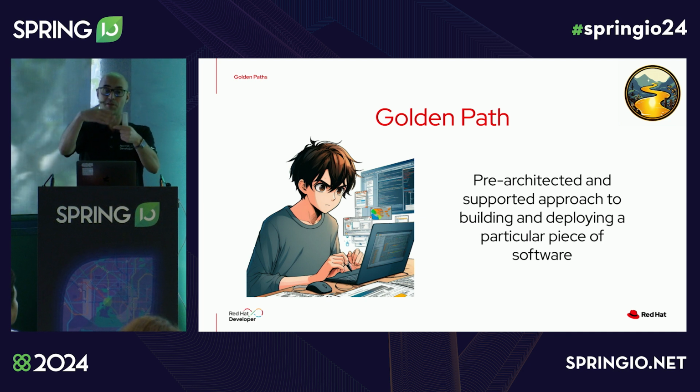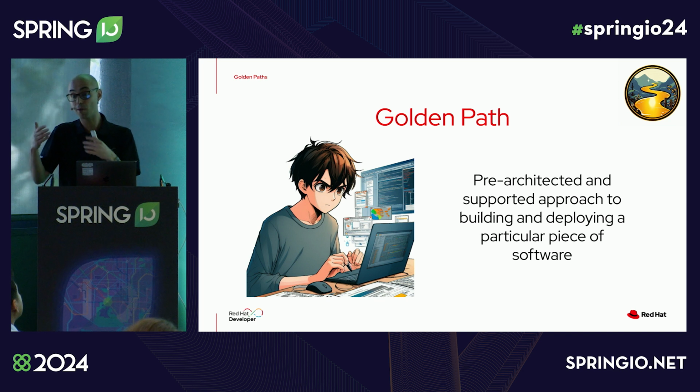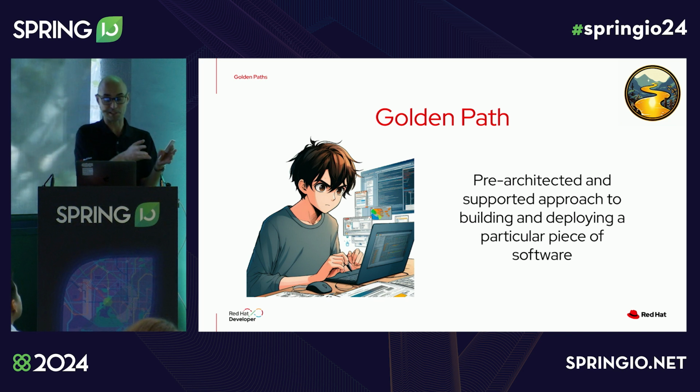You also want to create all the YAML files for building that project, for deploying that project, and so on. So all this stuff goes into a Git repo, and this is a golden path. And you can have a lot of golden paths. Maybe you've got one golden path for, as I said, Spring Boot and Kafka. And maybe another golden path for Spring Boot and AI. And another one for Spring Boot and PostgreSQL. So you've got a lot of golden paths, which basically provide you a recipe of what you want to implement in the best way.